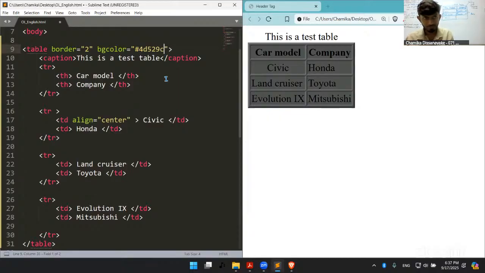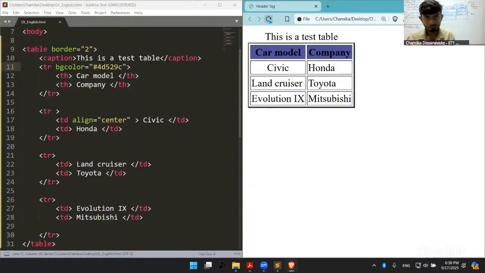No? 9C, no, it is a good color actually. Yeah, it is a good color. So let's see two other things also. This is for the table. Let's try the row. Yeah, we can include it for a different row.